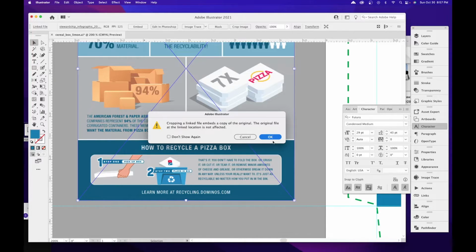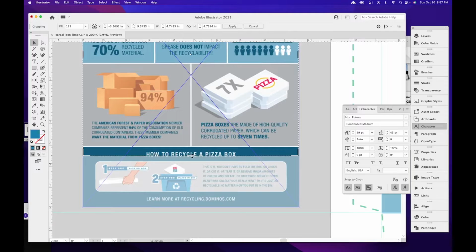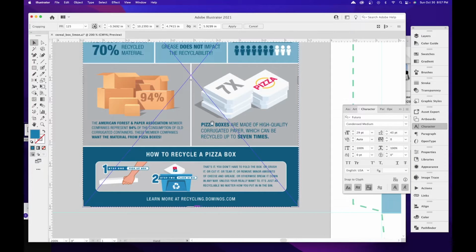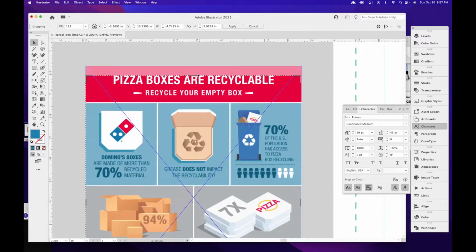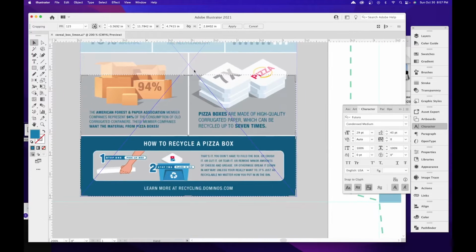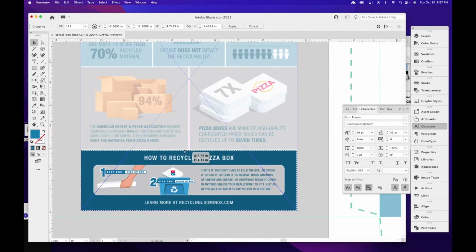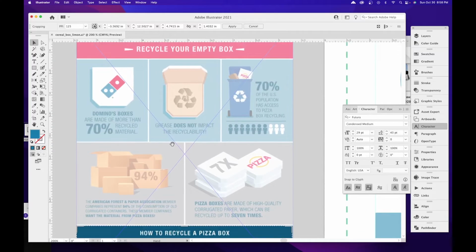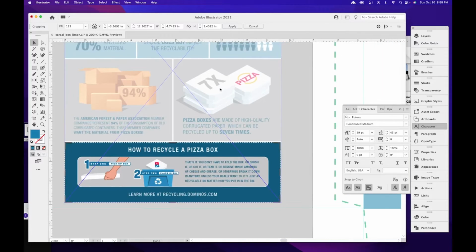Crop the image, click OK. I'm going to go all the way down here. Drag this, that way I don't have to reformat this. If I had more time, I could obviously create some of these in vector format, bring in a trash can or create my own.